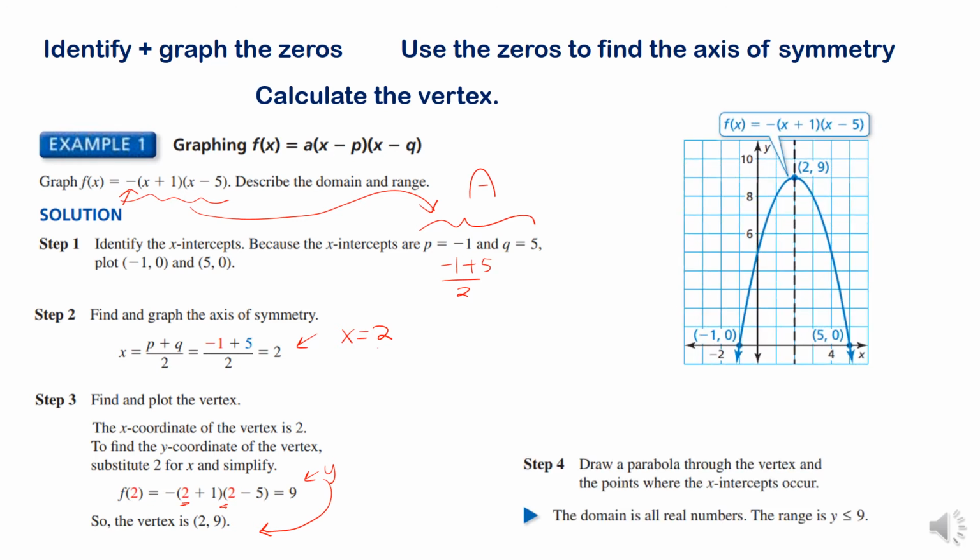So now that we've done that, we've got a graph, and we've got the parabola started, but in order to make your parabola more accurate, you want to have a couple more points. So the quickest thing to do is to take that formula that they gave you in intercept form and just simplify it. So we're going to multiply it all out. So negative x squared minus 5x plus 4x is negative 4x minus 5. And then we're going to distribute the negative, negative x squared plus 4x plus 5, and that gives us our y-intercept, which is right there. And then we have another point, the mirror point over here, and now we have our 5 points to make the graph even more accurate.